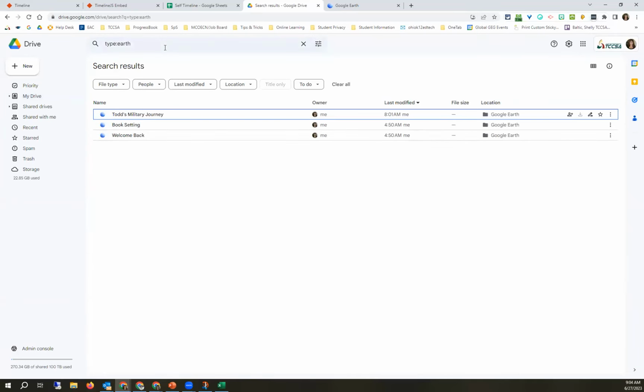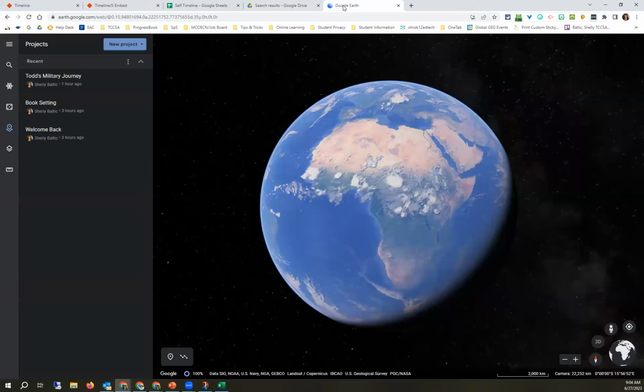And what it will do is it will populate any of your results of any Google Earth projects that you have created recently and or in the past, and then it will tell you what location it is in. Like I said, if you've used this in years past, you wanted to see what it was, maybe you tried to attempt to create one, it just might be sitting in your drive somewhere and not organized in this new Google Earth folder that it automatically creates. So I can open an Earth project right from here, but we are going to go back into Google Earth and we are going to start one from scratch.